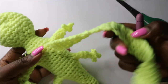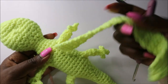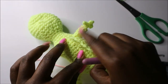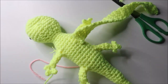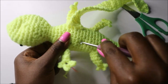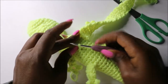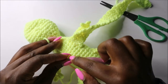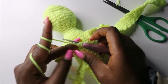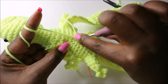So now to make these ties over here, we're going to come to the base, to the bottom part of the body, as you can see, near the first leg. And that's where we'll attach our yarn. So I'll just come over here like that, then attach my yarn. So I'll make two of these, one on this side and one on this other side, and then I'll do a chain one to attach the yarn, and then after that I'll do 4 single crochets.